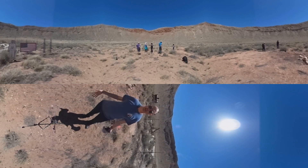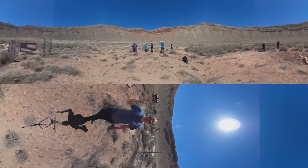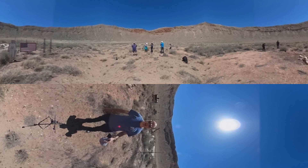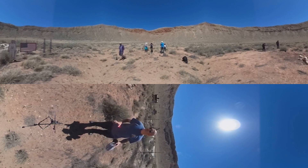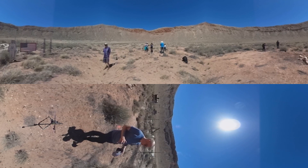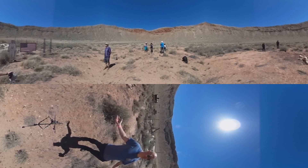You can come here to the visitor center if you want — they've got some great shows there. They have a chunk of the meteor which is over a thousand pounds; it's huge and you can touch it. They also have a boilerplate capsule from the Apollo program. It's an interesting place to come if you are in Arizona, and if you love space, you have to come to this place.